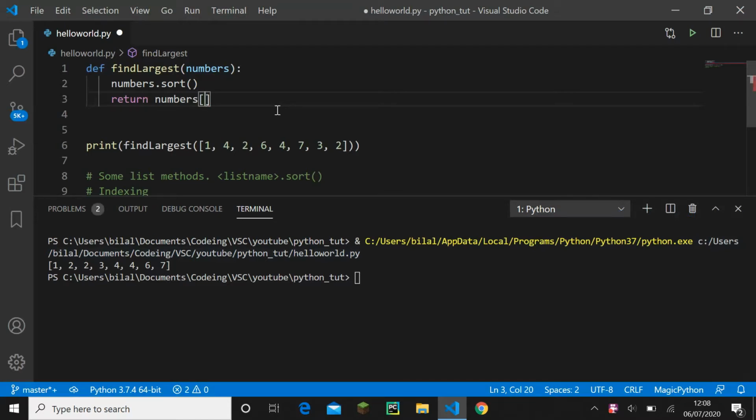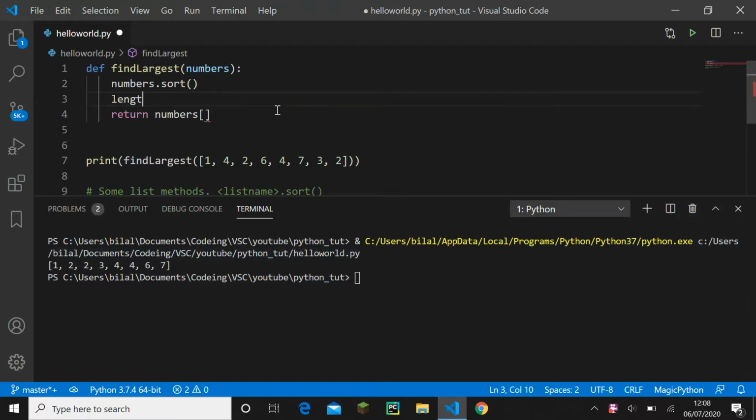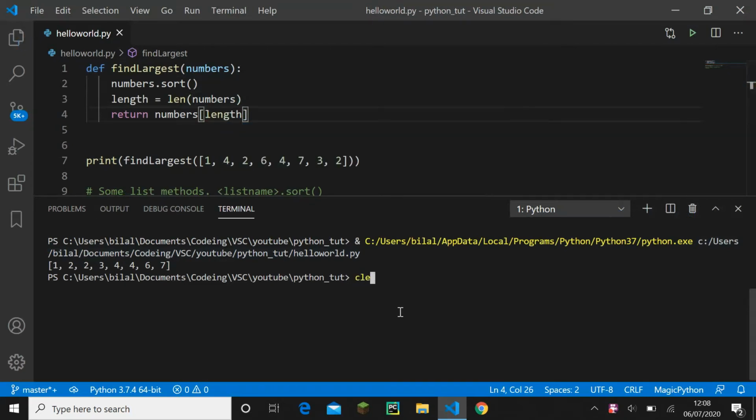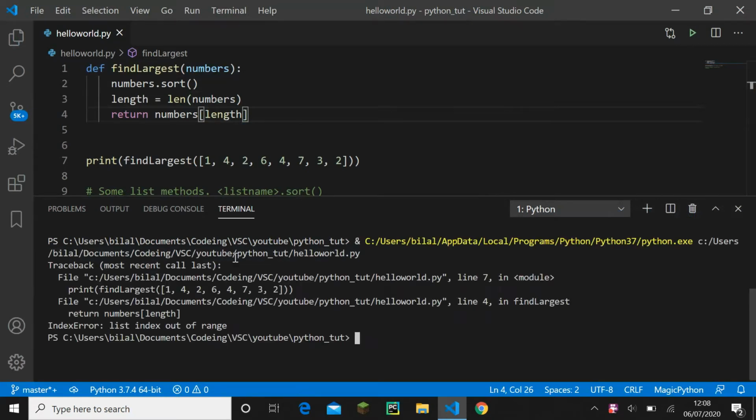And there's two ways of doing this, hypothetically. So we can do basically length equals length of numbers, and then we just do numbers at length, but this won't do it because look, length minus 1. Now that'll work, because remember Python starts counting at 0.